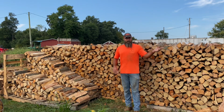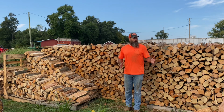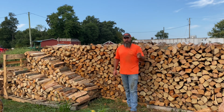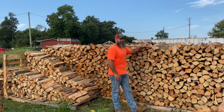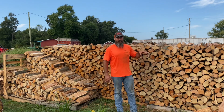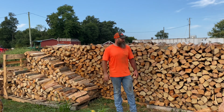If you saw in the time lapse, my customer came down and talked to me there for a few minutes. I told him we were finishing up, so we're going to square up on this order when I bring the last load. And then he wants me to start bringing his 8 full cord of seasoned wood for him to burn this coming winter. Obviously, if you've been following along, this is all for next year. Splitting it green and bringing it to him and stacking it right here. And he's going to stay a year ahead on his wood. So once again, as soon as we get this last load brought in and stacked, we'll bring in 8 more cords for him for a total of 18 full cords delivered to one customer this year.